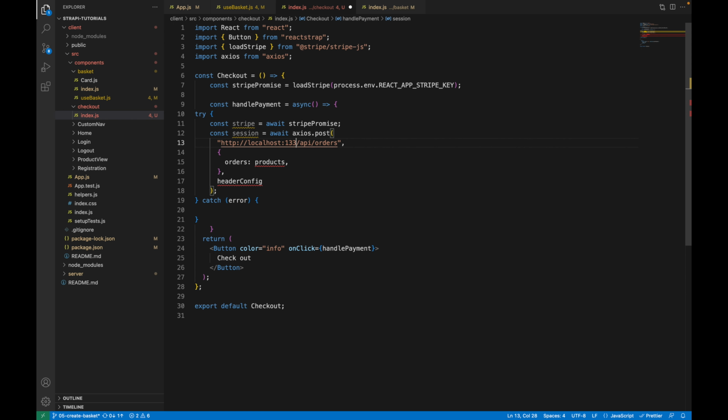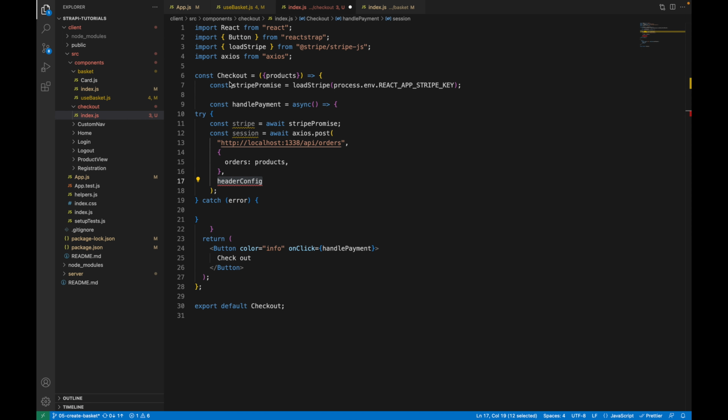We didn't create this orders endpoint yet. We are going to create it. And then this will pass the data that we are going to save for the order, which is going to be the product inside the basket. We need to pass it down as a props to this component.